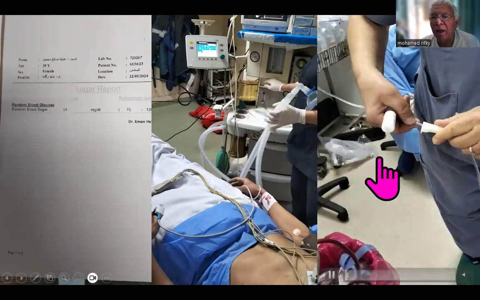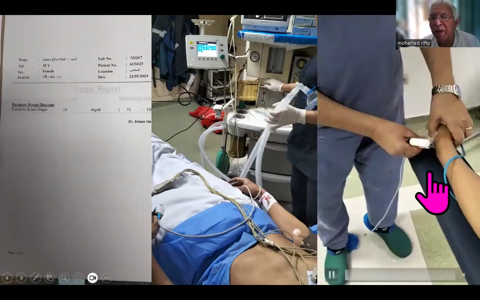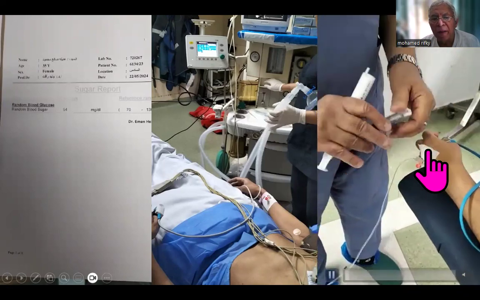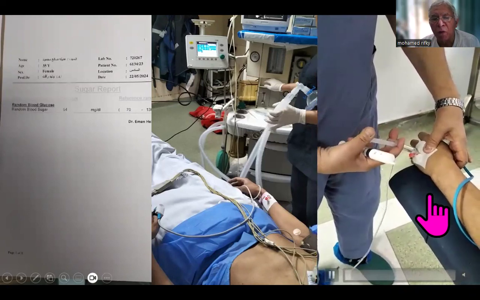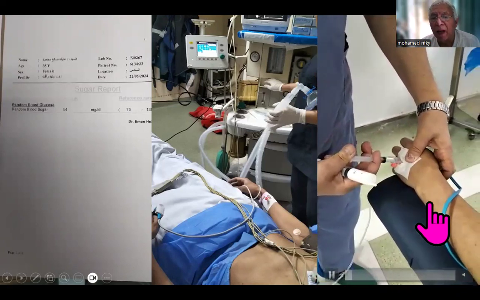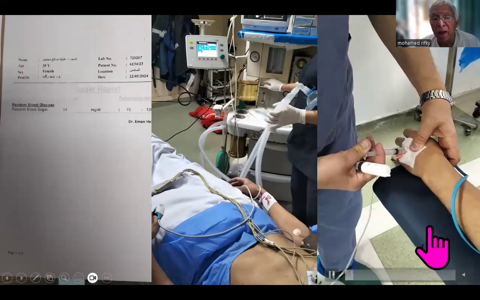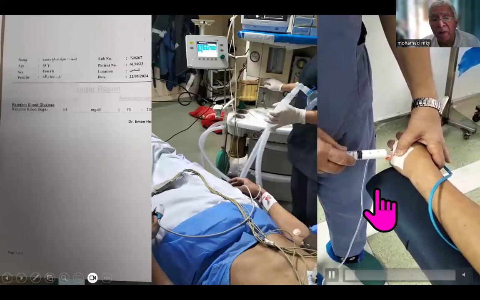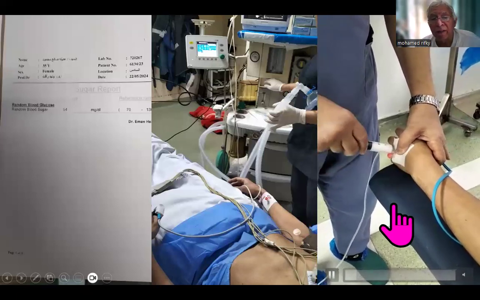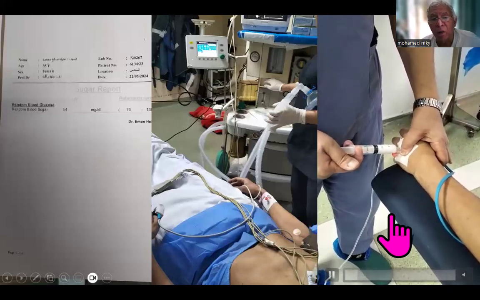I am inducing anesthesia by giving a muscle relaxant, tracrium, of course, by dose to facilitate endotracheal intubation. Of course, it paralyzes the lung, the diaphragm, intercostal, and the laryngeal muscle. This is the Prevan. This is a muscle relaxant, which works for around 20 minutes.